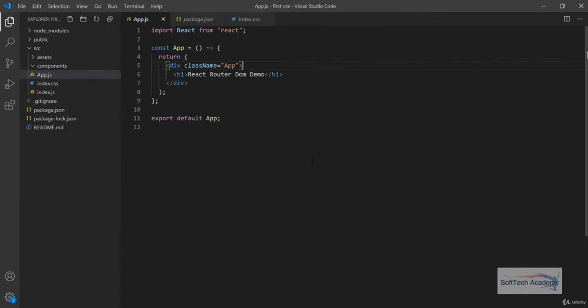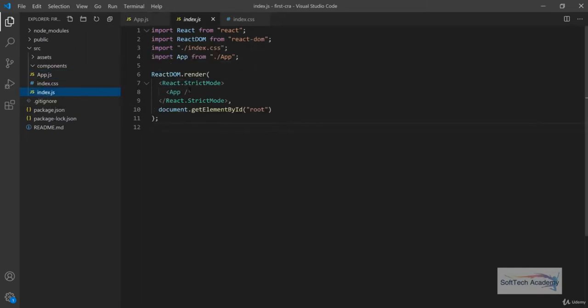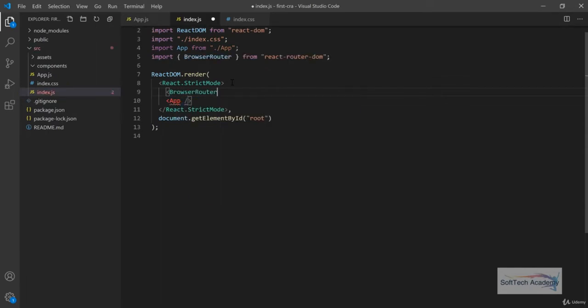For React Router to operate, we need to specify the base router that is going to handle all the pages. For that we will go into the index page and just above the app we will write BrowserRouter and close that, and you can see that BrowserRouter is being imported here from React Router DOM. This BrowserRouter allows us to use React Router inside the app component now. So we must wrap our app component with BrowserRouter in order to use React routes.